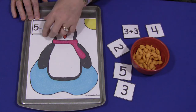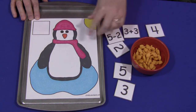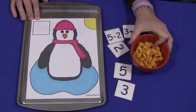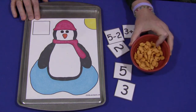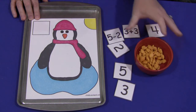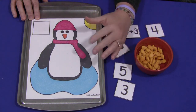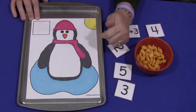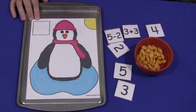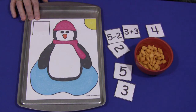Centers like these are really fun for children to work with, and it's totally up to you what you'd want to use as counters. Some people don't like to use food, but for the penguins, the goldfish was really cute. What I did was give each child an individual little cup of goldfish that they could use for this activity, and if they chose to eat the goldfish after they were done, that was fine. There's no rule for what you can use for counters for these kinds of activities.